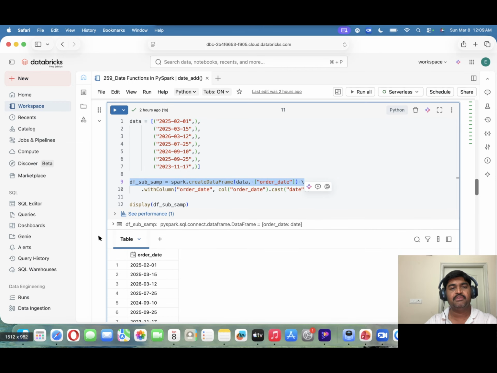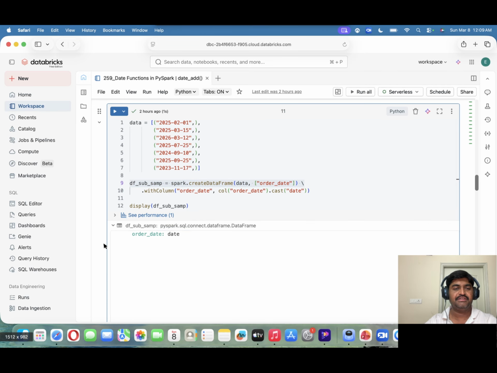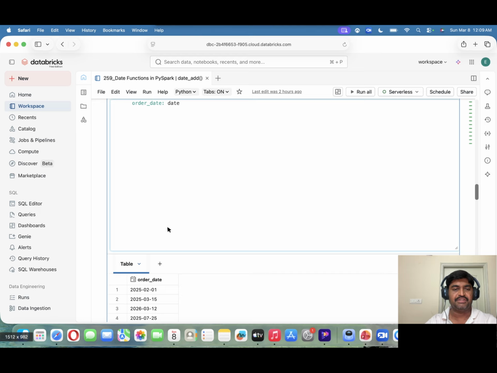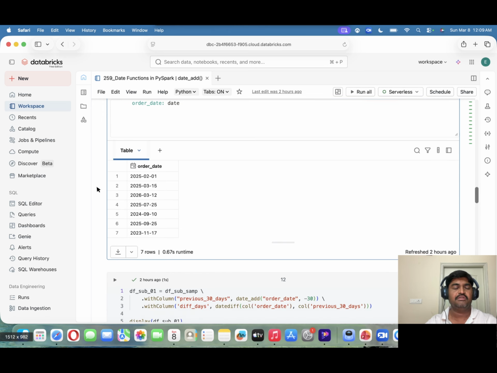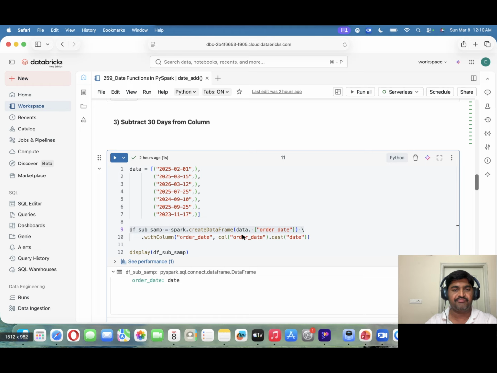But since we passed strings, we get string values here. That means the data type is string. So what I did in the same line of code, I used withColumn to change the data type from string to date type.